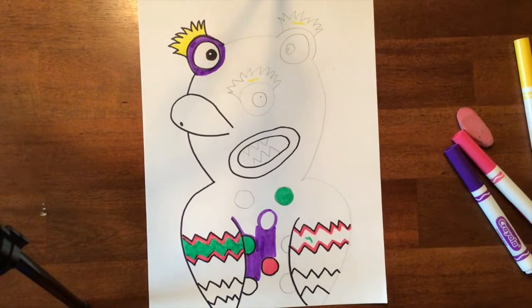Now, I am thinking that I will probably give you next class time to work on this as well. So don't worry about coloring fast just to get it done. Please, please take your time and do a nice job, because I think these are going to turn out very cute or very cool if we really take our time on them. Okay, so don't plan on finishing them for next time. Plan on having a work day next time. All right, if you have any questions, please let me know.